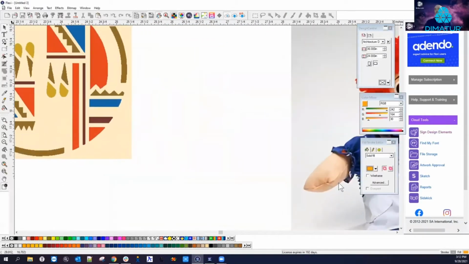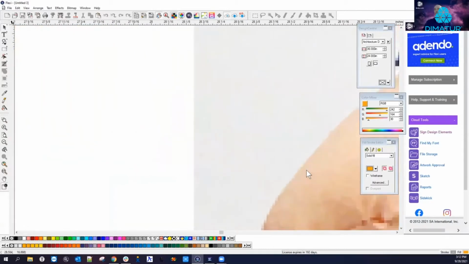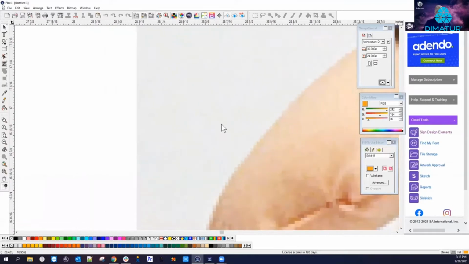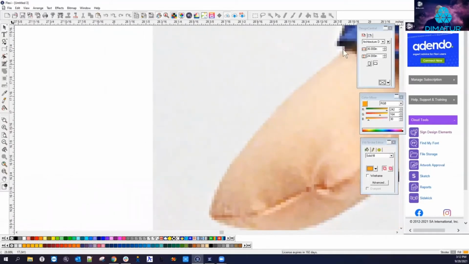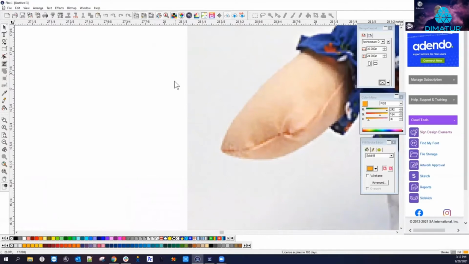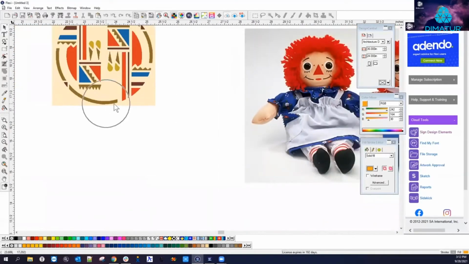So for example, if we zoom in here to the very edge of her hand, this is what they're talking about when it comes to noise. There's a lot of pixels as we transition from this color to white. And even in the white, there's a lot of muddy colors. This is noise. So it'll try and reduce the amount of noise around the edges so that it can find that better. So you can do more, less, several different options when it comes to your noise settings.